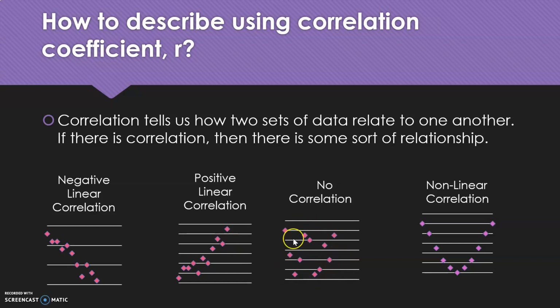Then you have no correlation here, and you can see you can't draw a line. The points are all scattered everywhere, and there is no shape to the data points. This is a nonlinear correlation, and it gives you kind of the shape of a parabola, which means it's probably going to be a quadratic. You could also have an exponential, which would take the shape of an exponential function too. But this is a nonlinear.